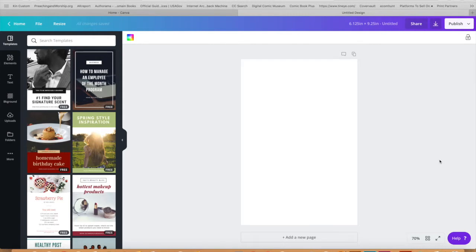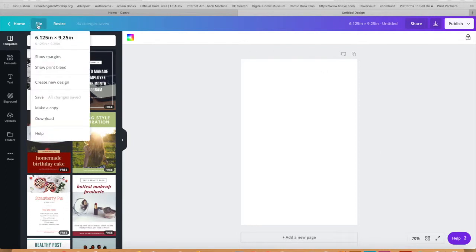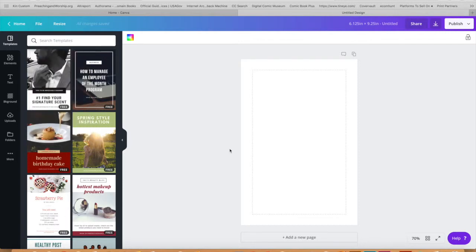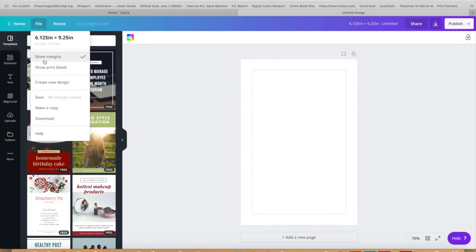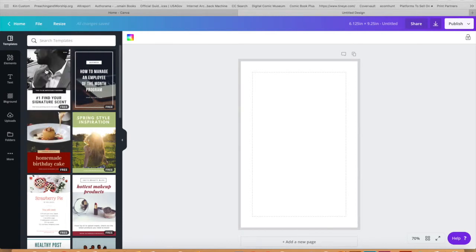All right, there are going to be a couple of steps we want to make when creating our interior page. We're going to go here to File, verify that we have the correct size, show margin, click there to show our margin box where we know to stay inside of the margin for our text files, and also show print bleed. So anything past this mark here will bleed, will not be printed. So we want to add that as well.